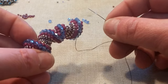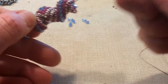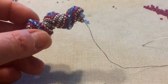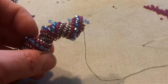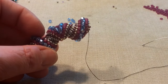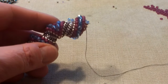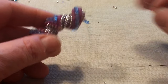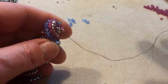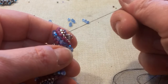Now, it's not exact, and I'm going to use my grandmother's saying. She was a knitter, not a beader. She's not with us anymore. She always said, à peu près. She was from France, she was French. So what does that mean? It's approximate. Don't worry about it. In knitting, you have to be pretty precise, and it was always à peu près, à peu près. Okay. So we're going to do à peu près.